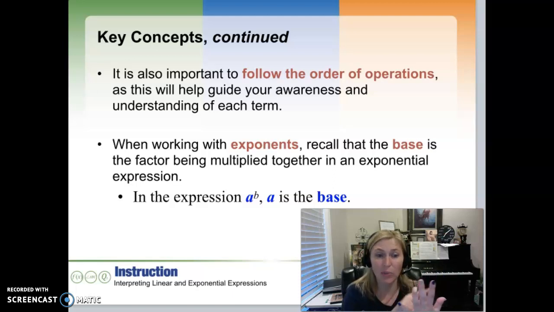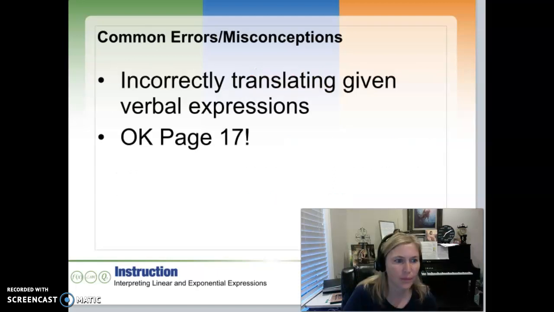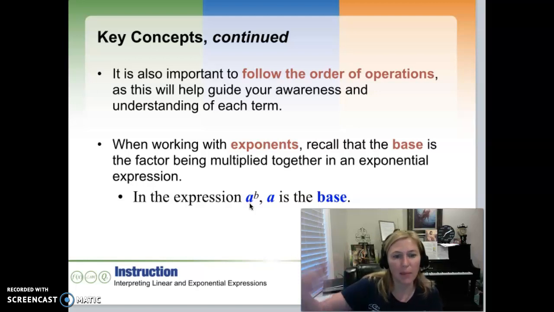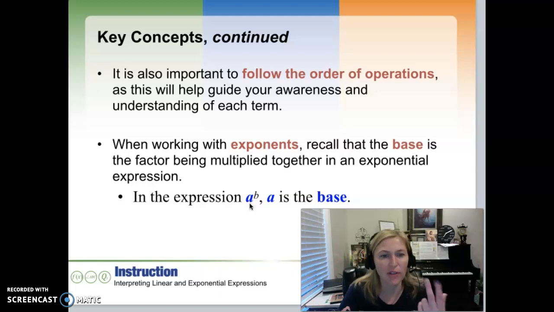Parentheses, exponents. Parentheses first. Parentheses always come first in math. It's the very first thing you do. Okay, after parentheses, then we do exponents. So remember, an exponent is this little number or variable that's tiny and up in the corner, and that's what represents the exponent for a base. The big number on the bottom is a base, and the base will be multiplied the number of times that the exponent indicates. For example, if this little b was a 2, then we would have 2 a's, right?